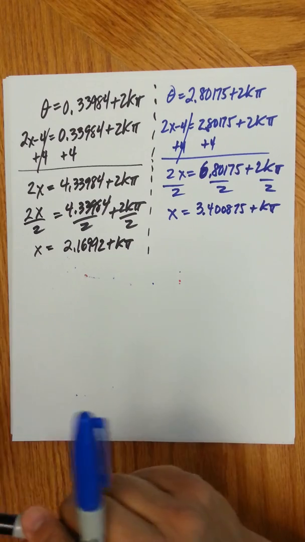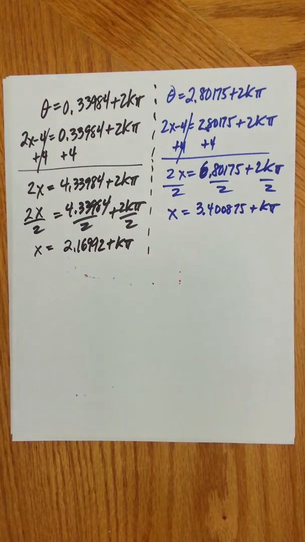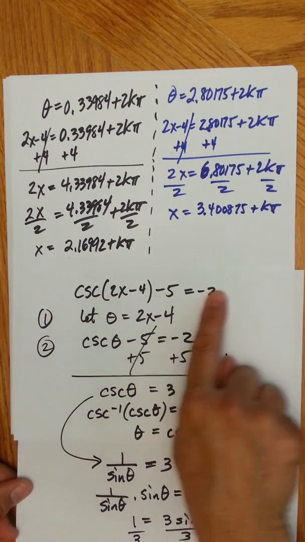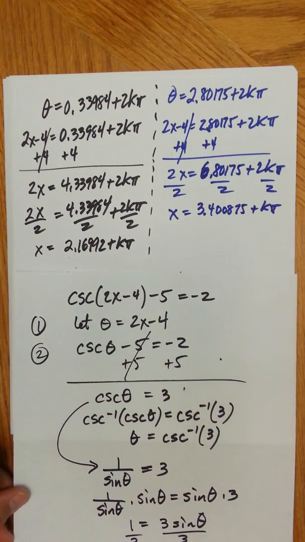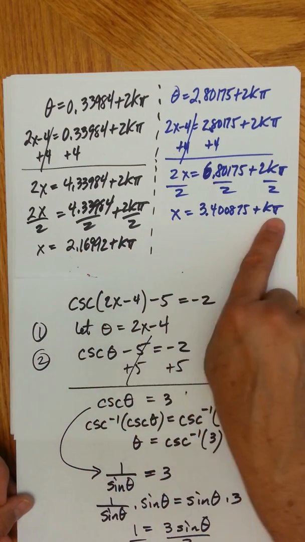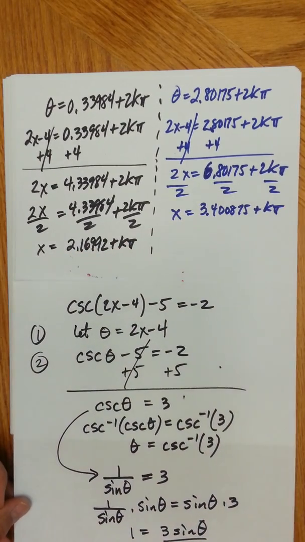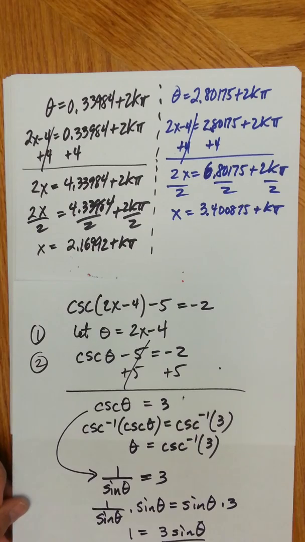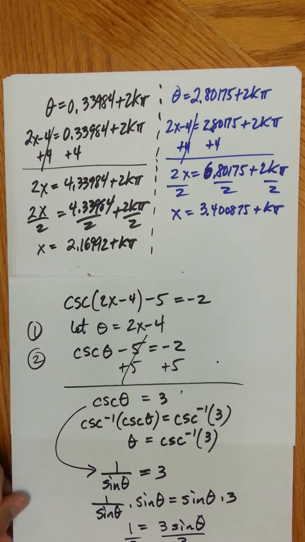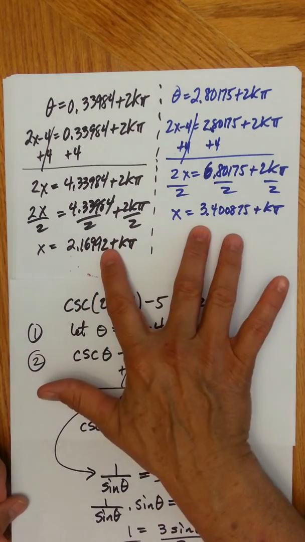Now, if we had been asked to solve this equation in the reals, meaning I want all solutions, this would be your answer. This here and this x and this x, and you would tell someone, well, k is an integer, so you can just keep substituting integer values for k, and you get everything you need. Okay, so that would be in the reals.